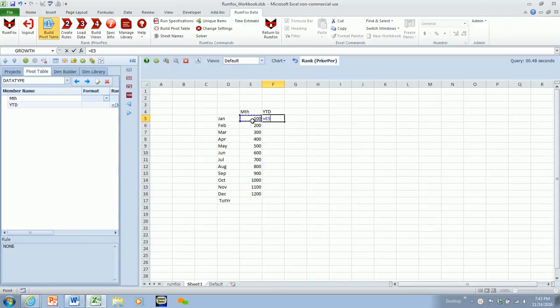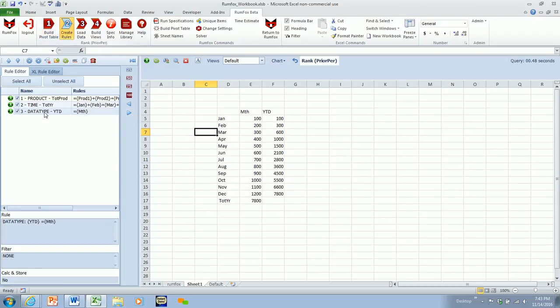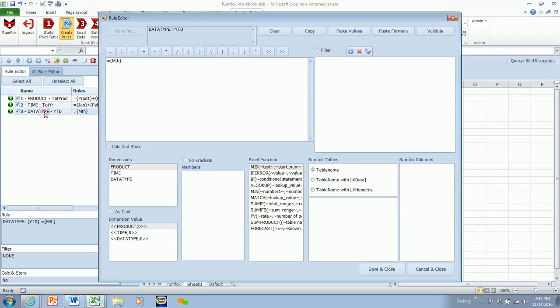You'd have to say, oh, I want to pick up January for the first month of the year to date, but after that pick up prior year to date plus this month, and then carry that formula all the way through. And as you can see, the sum of the sales for all the months equals our year to date value. So let's create one rule here that helps us do this across all our products.